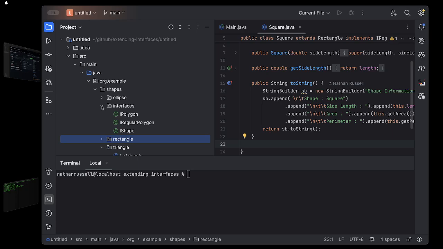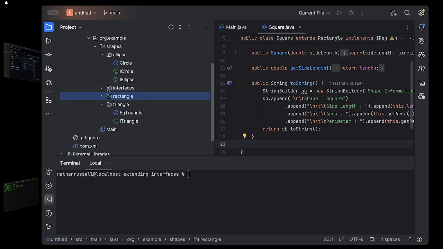Then we have the interface package, and then we have the ellipse. Remember, we don't have a general ellipse. We just have the circle, which is a special type of ellipse. An ellipse, think of kind of an oval type shape, an elongated shape, where you have 2 diameters. You have a longer diameter, then a smaller diameter, what we call the major diameter and the minor diameter, along the major and minor axes. And then we have a circle where there is no elongation. It's just the same diameter all the way around it. Okay, so with that said, let's take a quick peek here.